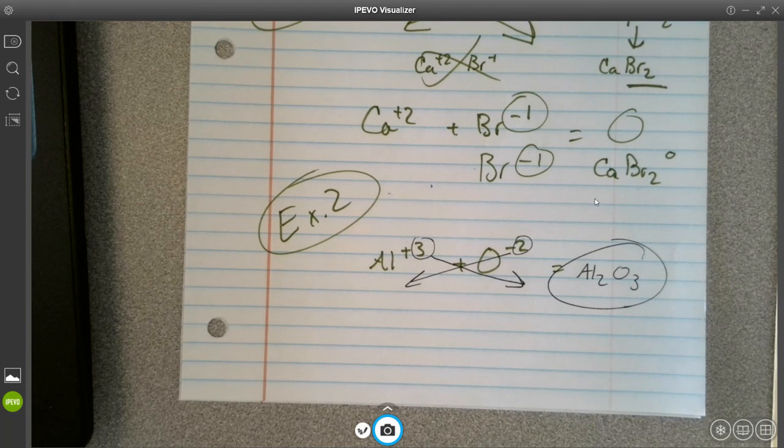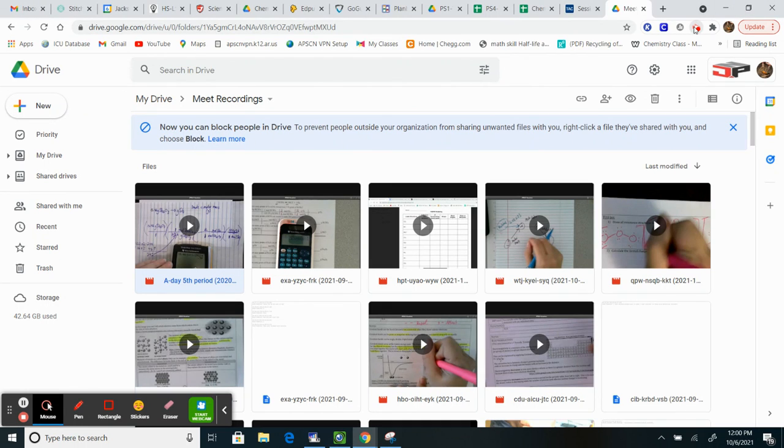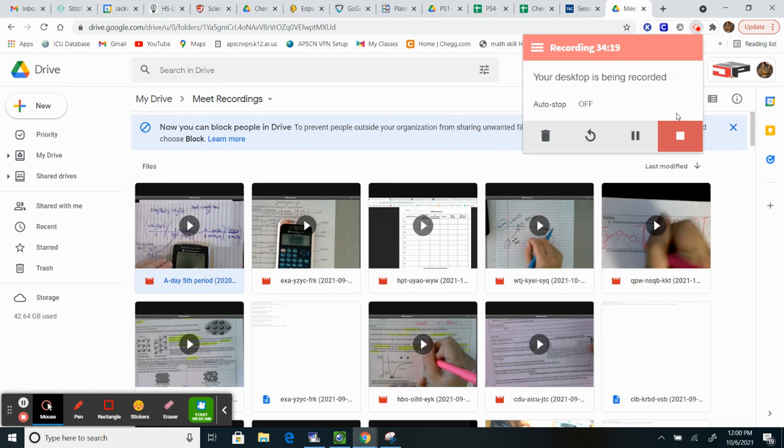So then that way, next class, we can kind of go in and you can say, hey, Ms. Kang, number 2 on the first worksheet was kind of strange. Could you please work that one out for us? And then we'll be able to work that one out and we can continue to learn on this lesson. So if there are any questions, please email me. Other than that, make sure you have a wonderful day.